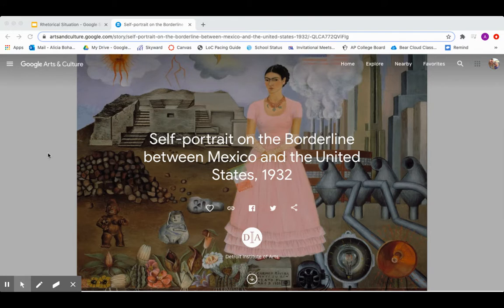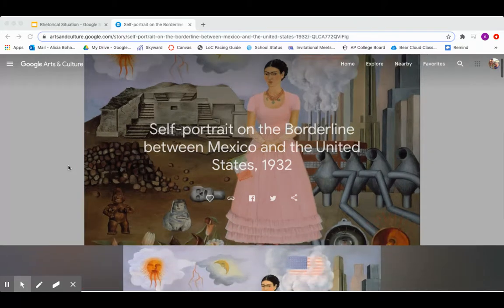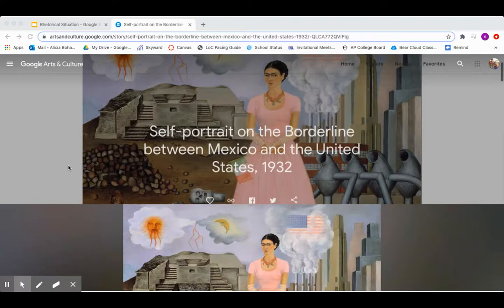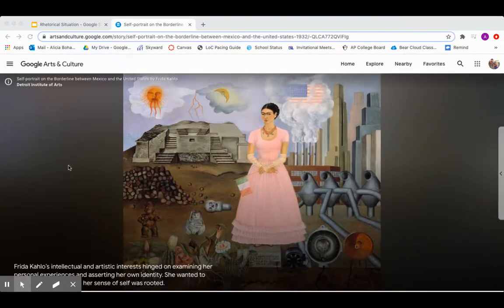So, understanding the rhetorical situation with written text is important, but it's just as important for us to fully grasp the message and all of the underlying meanings of the visual things that we look at too. This painting is a commentary on two societies, and I'm just going to go through the Google Arts and Culture information that they put in, and they are going to zoom in on different parts of the self-portrait. So there's the whole thing without any caption in front of it.